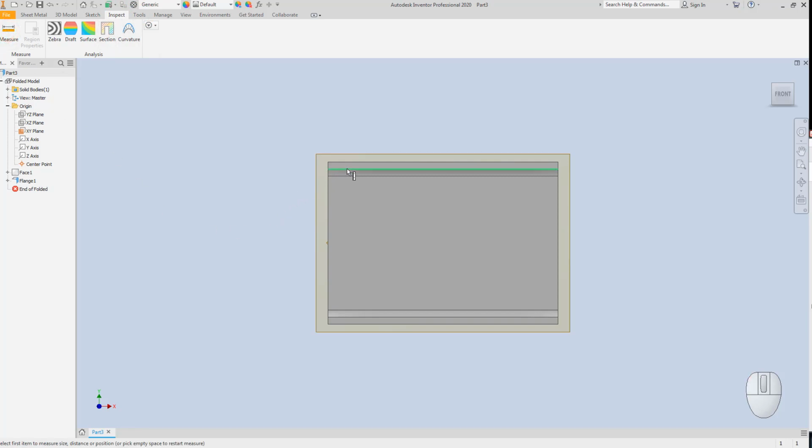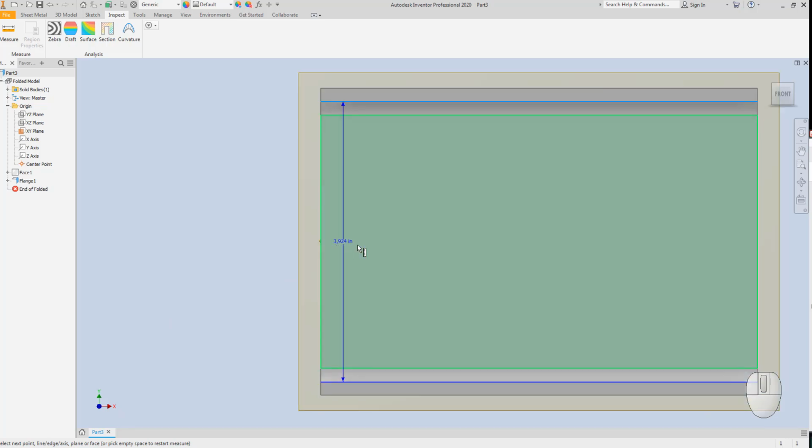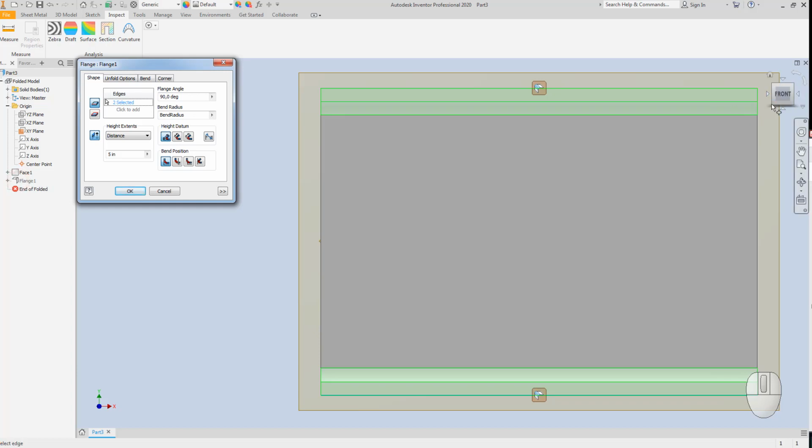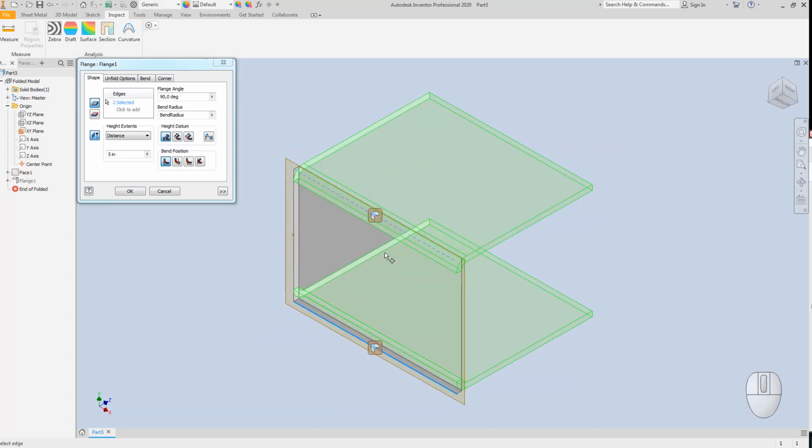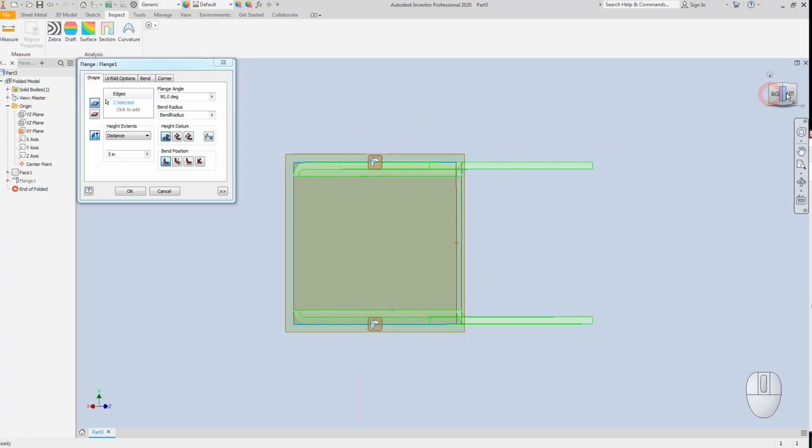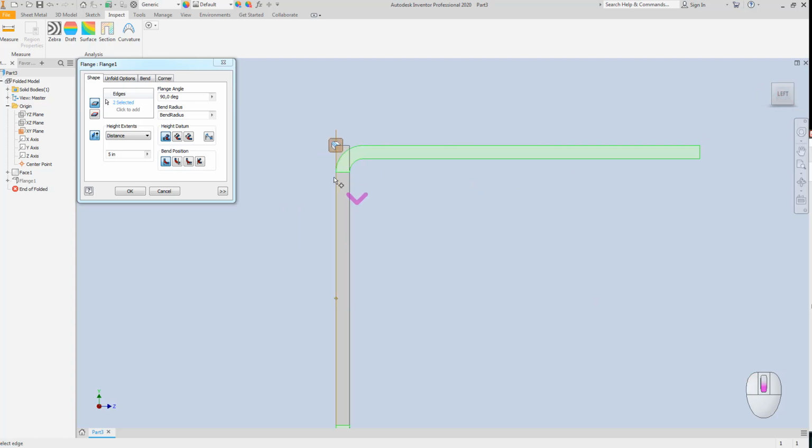I would like to have the inner faces of this U shape, which will be 4.3 inches. I'm sorry. For this, I need to do something because I have just created my edges.